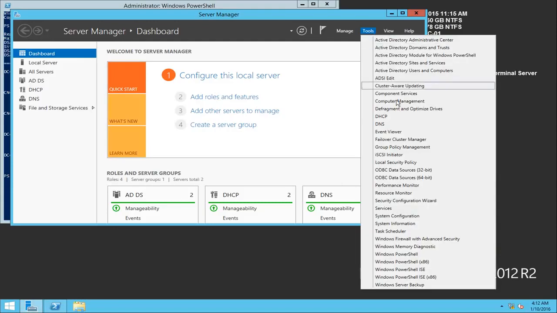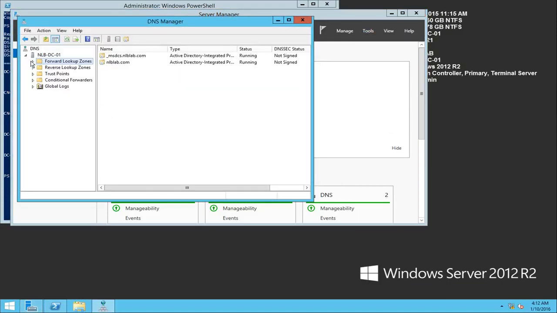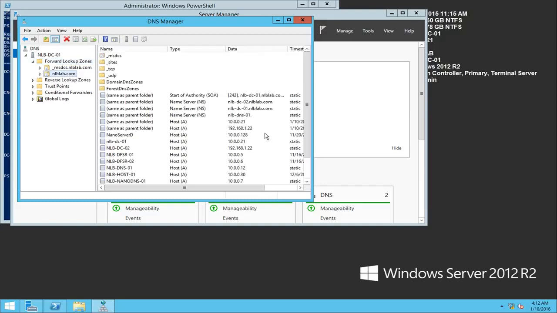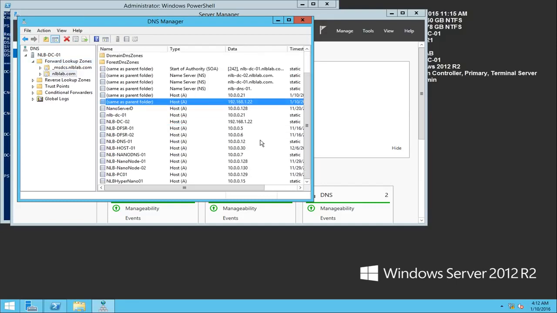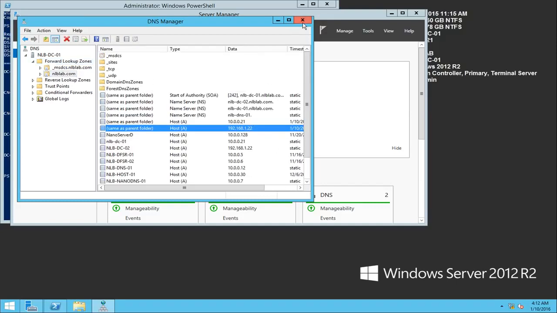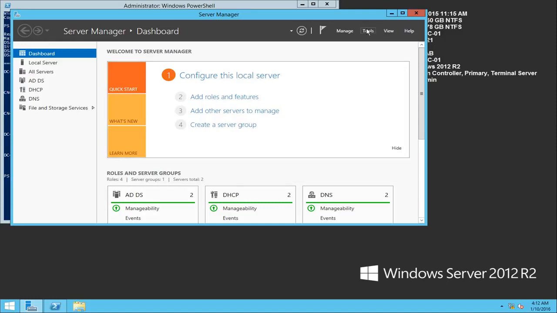Let me open the DNS console. This time it opens without any errors, without saying that it's not able to contact the second DC. Let me open the sites and services and see how it looks from here.